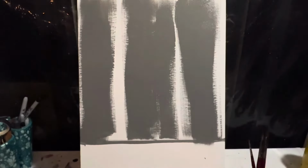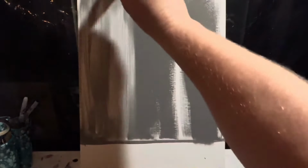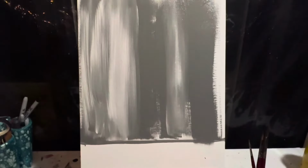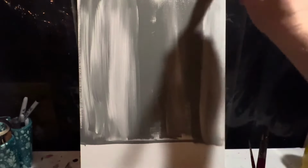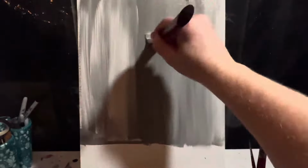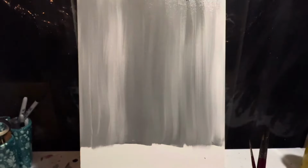From there, I'm gonna take that same brush and grab a lot of white paint and lighten up some areas. I don't have to lighten up the whole thing. I'm allowed to leave some of that dark gray in there, but I'm gonna lighten up some of those areas with some white paint. Take that brush, I can wipe it off. I don't have to wash it off.